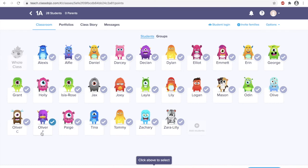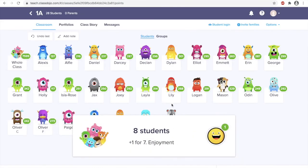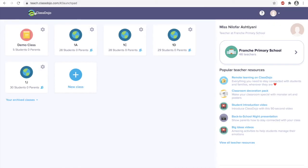Oliver F., Oliver C., Elliot, Emmett, Tommy, Olive, Dylan and Odin, you've all shown our French value of enjoyment. You've clearly been enjoying all the wonderful activities you've been doing at home with your grown-ups.